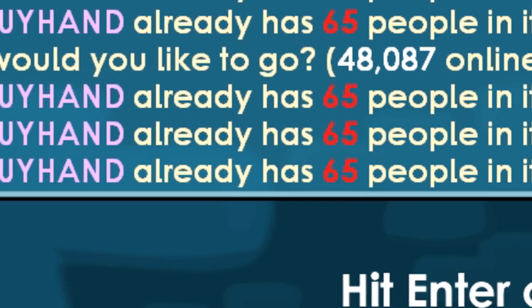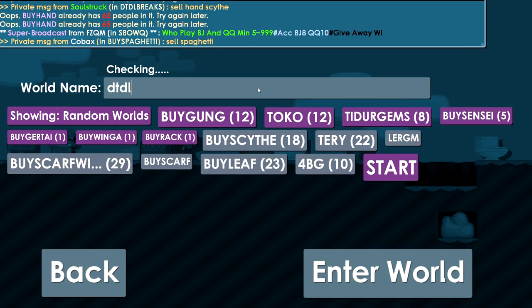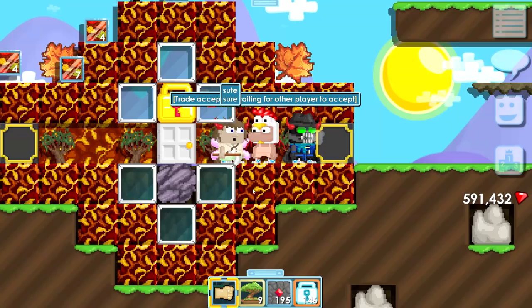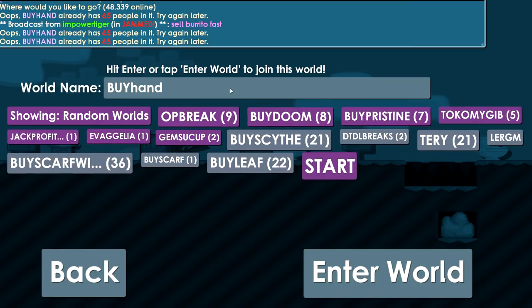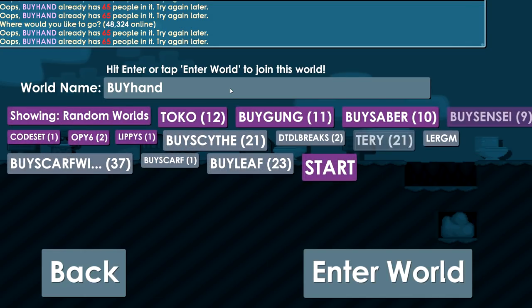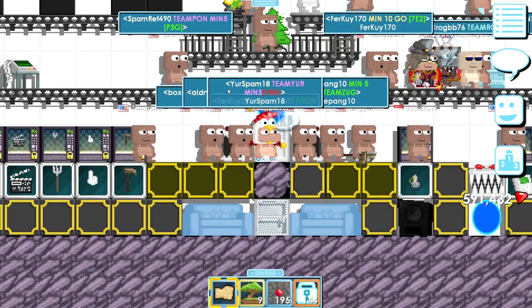By hand already has 65 people in it. Try again later. Oh, someone can read my mind, everybody. He said sell scythe. We got another 2 hand scythes, everybody. I want to buy more hand scythes because then I'm going to use the purity cake, which gives you like 5% less chance of breaking the scythe. It probably doesn't do anything because 5% is such a little percentage, but we're going to use it anyways. Okay, more hand scythes, everybody. We need to make profit in this video.